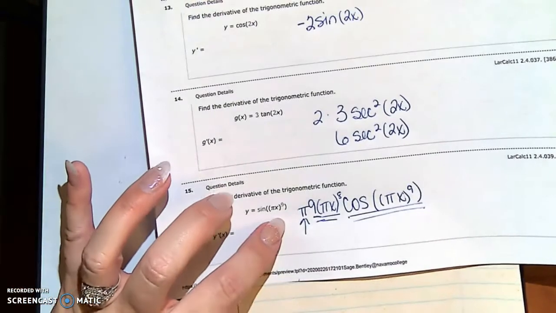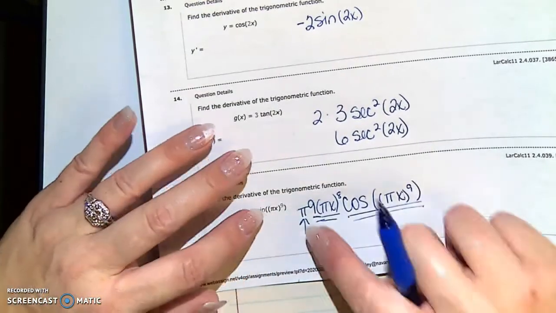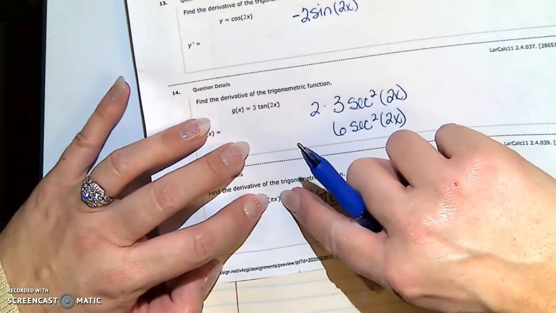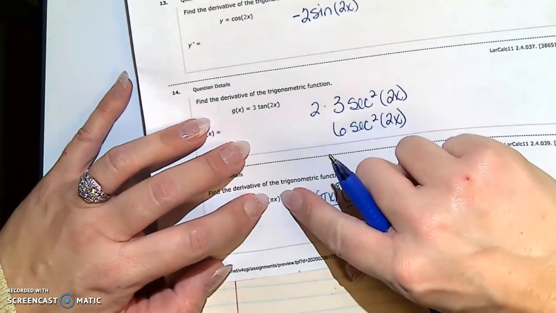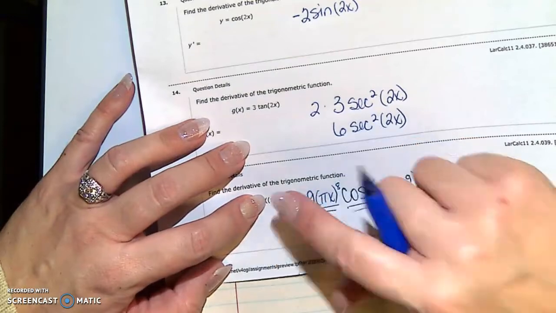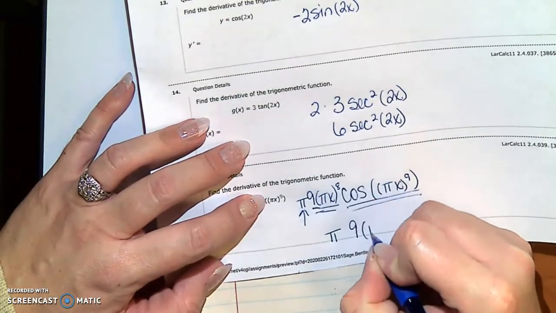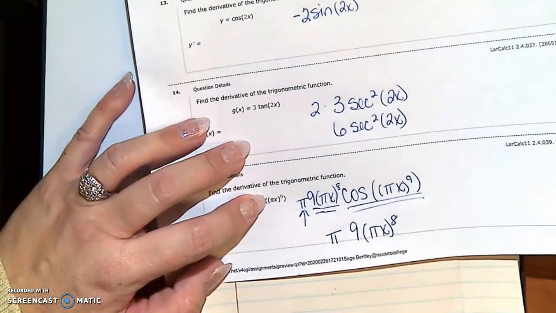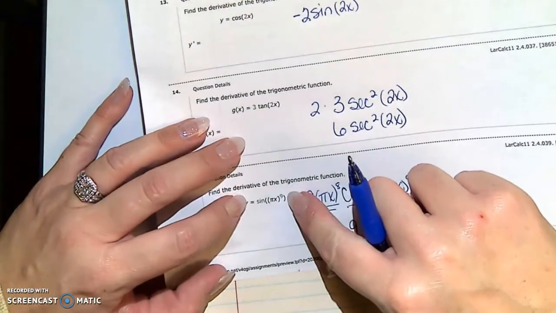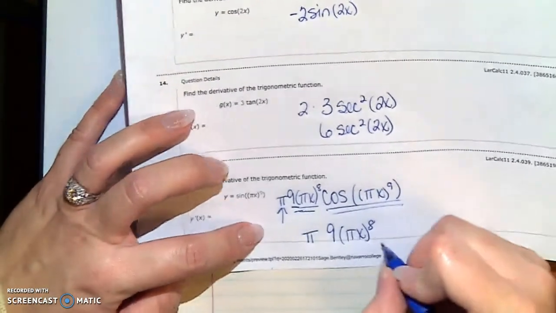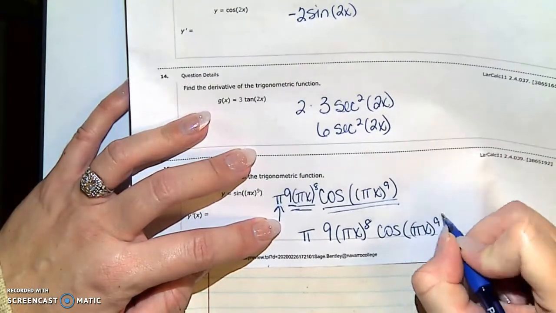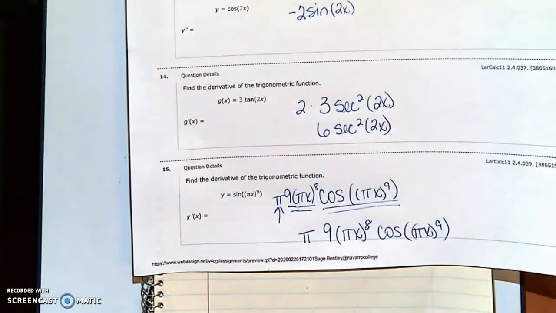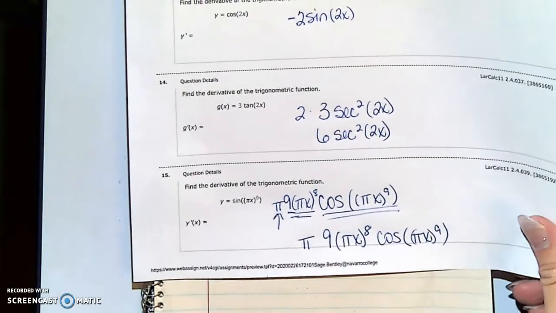So if you see something like that, sometimes you can work from the inside out. So do I know what the derivative of pi x is? It's pi. And then move out. Do I know what the derivative of 9 pi x is? It is 9 to the 8th. So I've done all that. Well, now do I know what the derivative of sine is? It's cosine of what's sitting there. And so that's another way to do it. I don't care which way you do it, but it's hard to see what's on the inside, so you need to practice on that one.